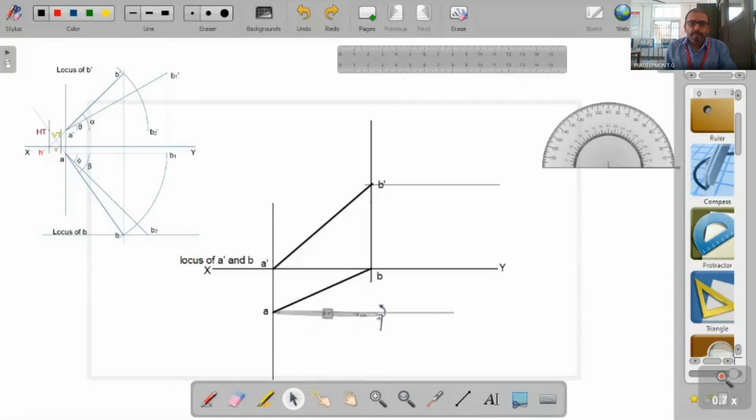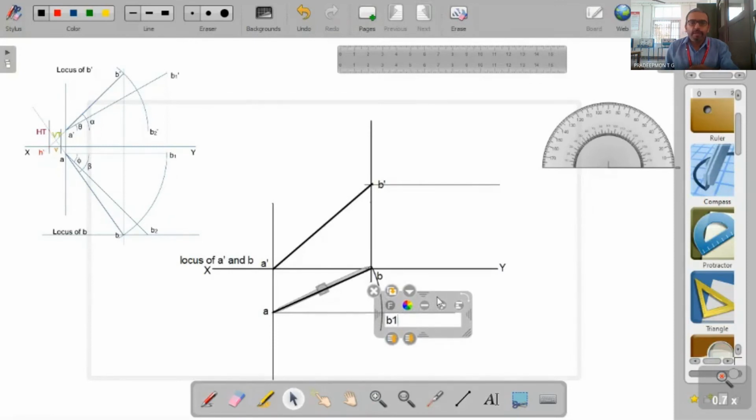The arc should be drawn from the opposite direction, but in this case it is very difficult to draw like that. So by drawing this arc, you can get B1. In our base figure, B is in this position and B1 is here. In this particular figure, B is in XY and B1 is somewhere away from the XY line. Since A is away from the XY line, B1 will also be away from the XY line. So this point is B1.